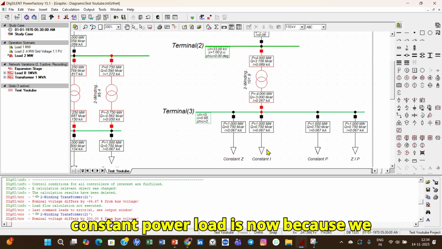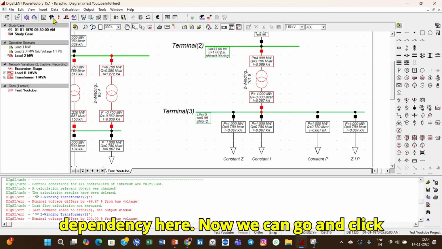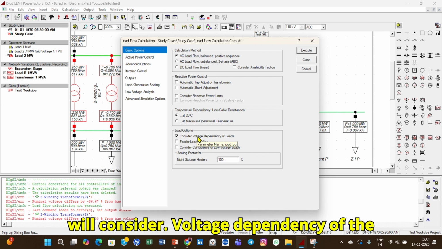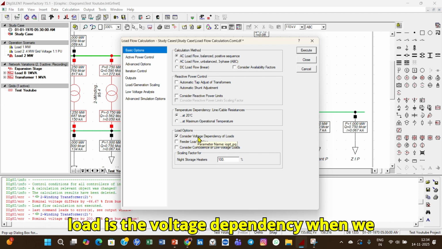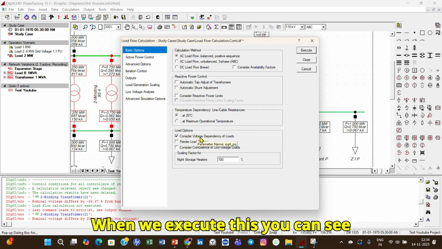Because we have not considered the voltage dependency here, now we will consider the voltage dependency of the loads. When we execute this, you can see their power will be different as per the voltage.